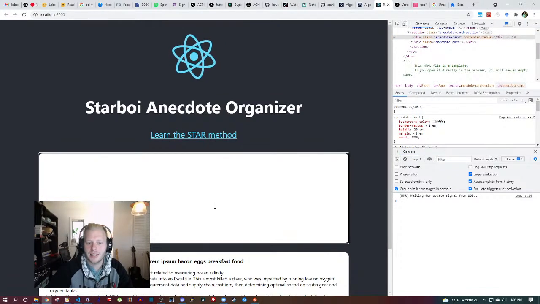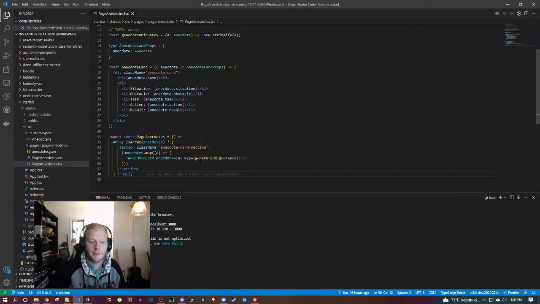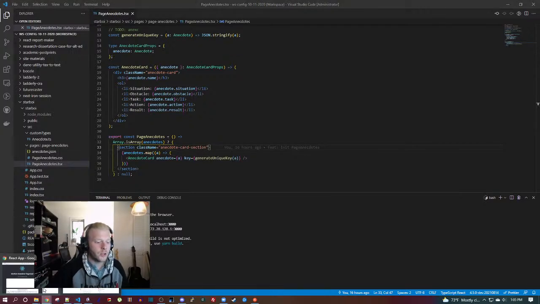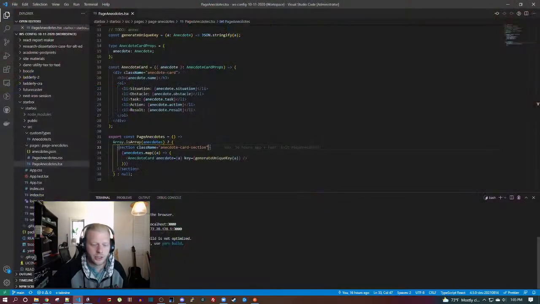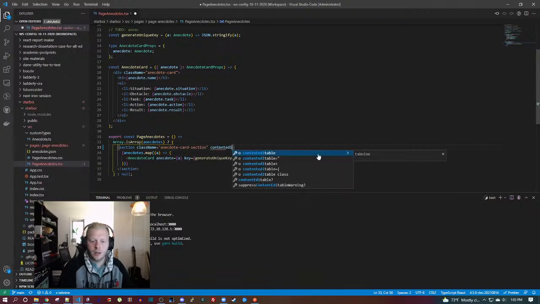is that I can't delete the card itself if I put it on the card. So by putting it on the section, I'm able to delete an entire card, which is a good feature because from my JSON point of view, I would like to add and remove cards. I also don't think I can add a card here when it's within the card. So we want to add it to the whole section, which I hadn't even really thought about. Content editable.